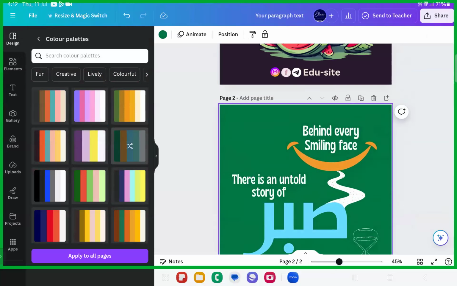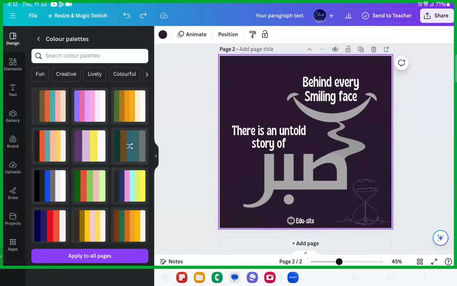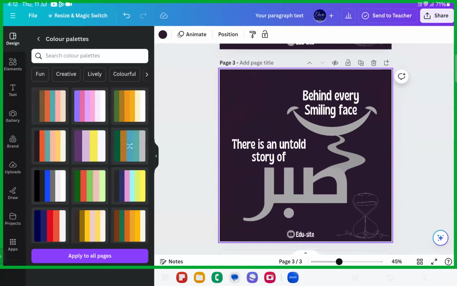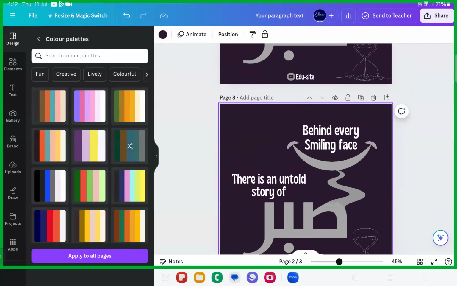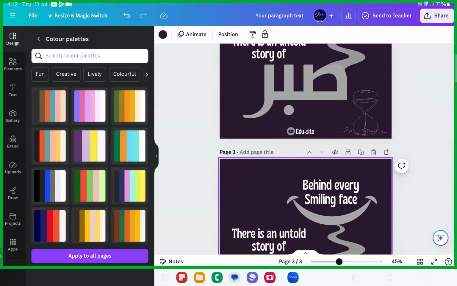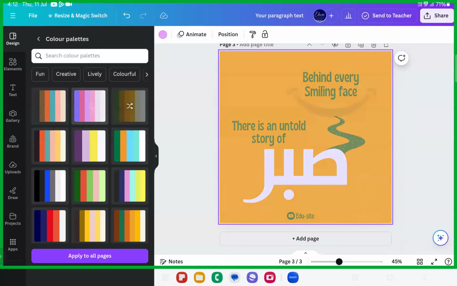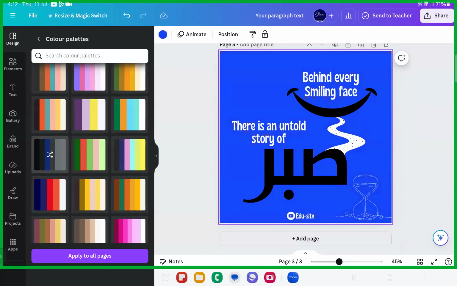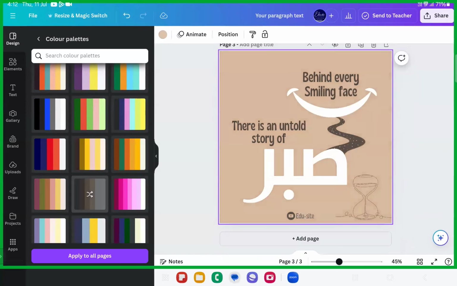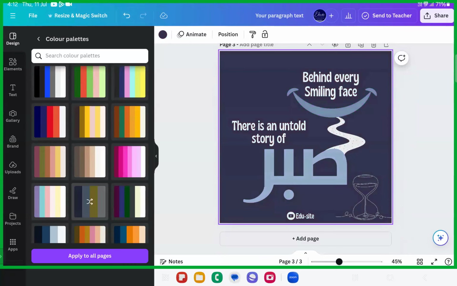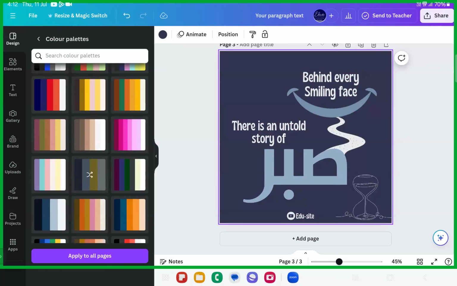Okay, whichever you like. For example, you don't want to lose the data that you had already. So what you'll do, I'll just undo it all. I'll just duplicate the page and then do it, okay? Because I don't want to lose this, it was my creation, right? So I'll just duplicate it and for the next design, I'll change the colors and see. If you want to make sure that you're going well with the designs, then duplicate it and keep it so that you won't lose the content that you already have created with so much hard work, right? Okay, see, even this looks good. So it's totally up to you how you want to manage things, right?